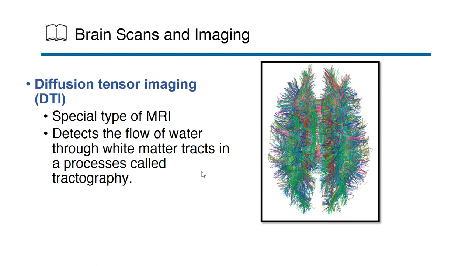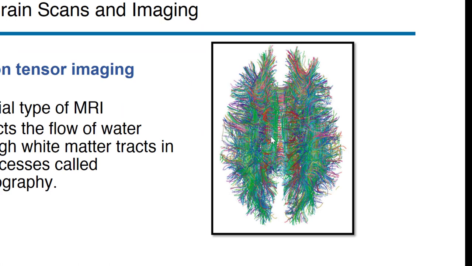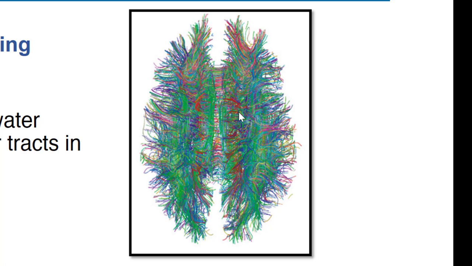And this is tracing the flow and activity of water through white matter, the long axons with the myelin in them. And they give these images that are really beautiful, and the color of the image is determining where things are pointing. Red points in one direction, green points slightly other, blue points slightly other, purple points in a different direction. So you can see where things are moving. It's a great way of tracing in some way the whole brain, and it's getting very detailed. Again, these are tracing the flow of water through myelinated axons, and it creates these beautiful images called tractography.